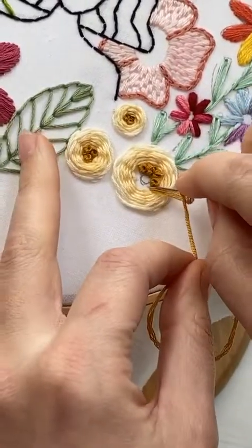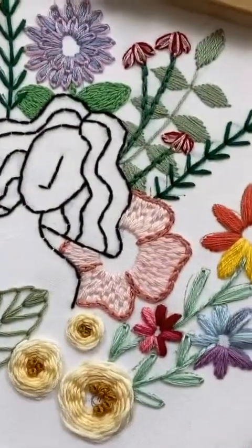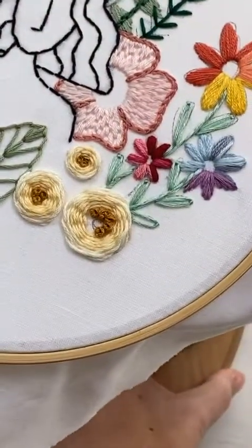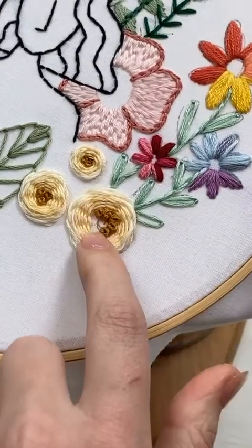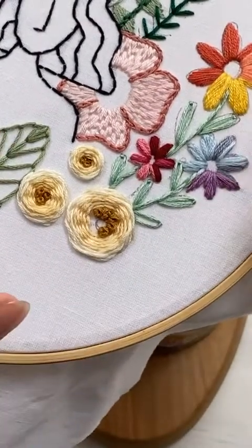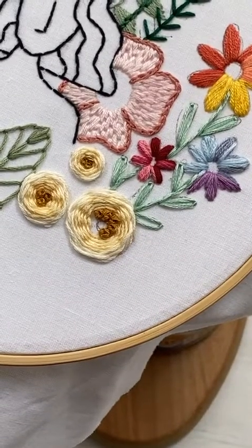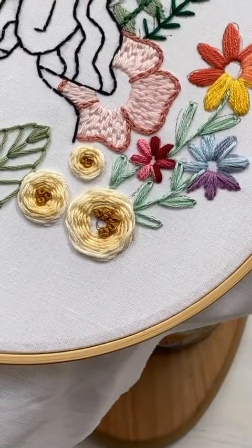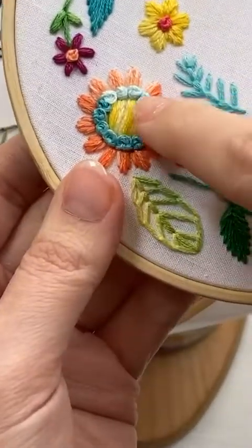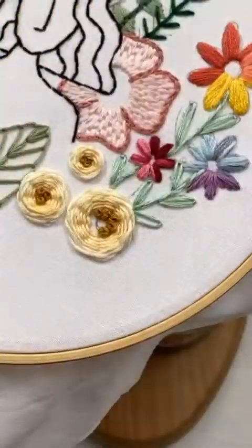But yeah, the other thing you can do with these French knots is you can even mix the colors together. So you can do the thread mixing like that and get a nice mix of the two colors. Or you can do a ring around of one color and then a different color in the middle. I didn't do it on this one, or on the other one either. It's almost like this, except for the inside, you could do another color of French knot, or you could do another satin stitch there.